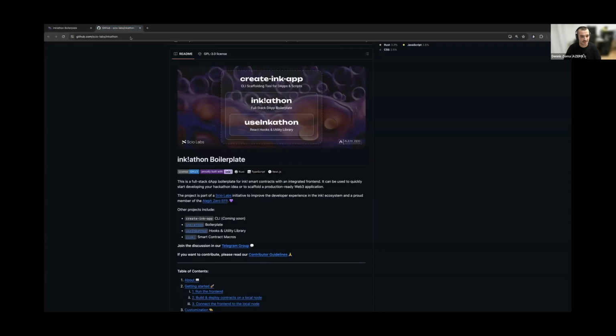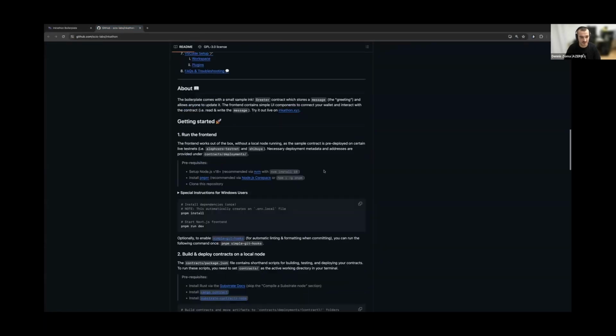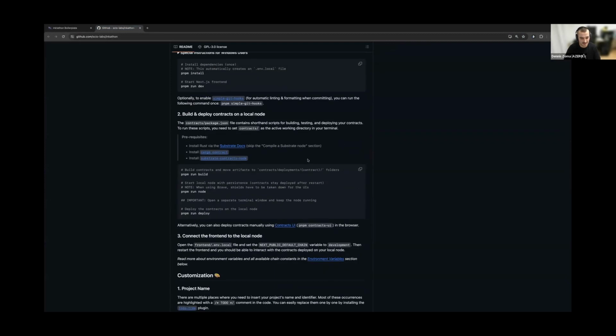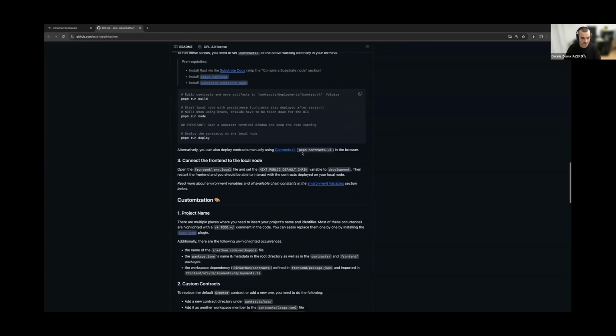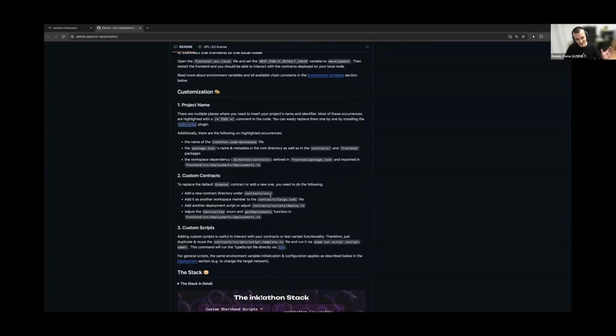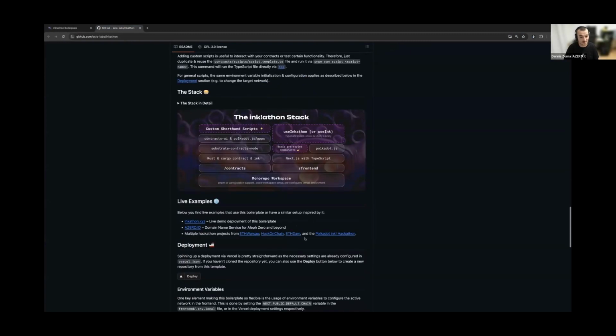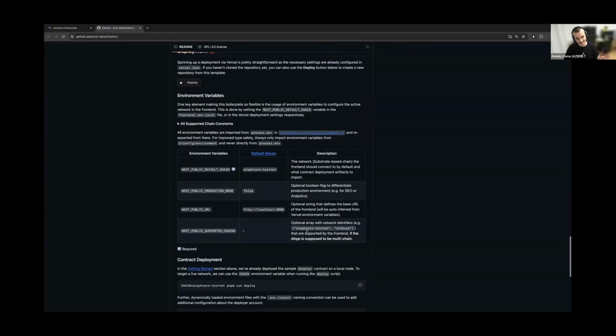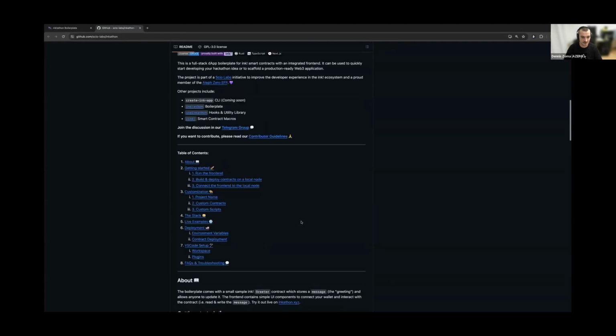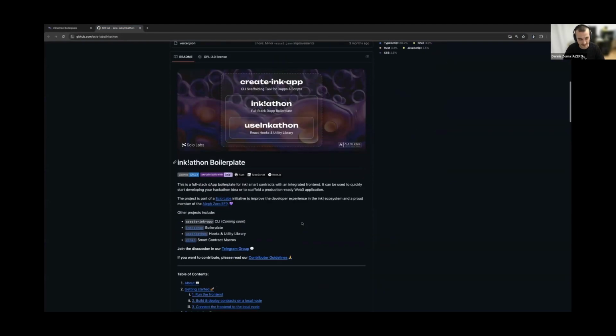And the GitHub README is a great starting point with lots of setup instructions, documentation, how to get started, how to set up Rust, how to set up the front end, how to customize the project, create custom contracts, deploy them, and even an FAQ at the end. So go through this, and of course always feel free to ask in the Discord, open issues, and so on.